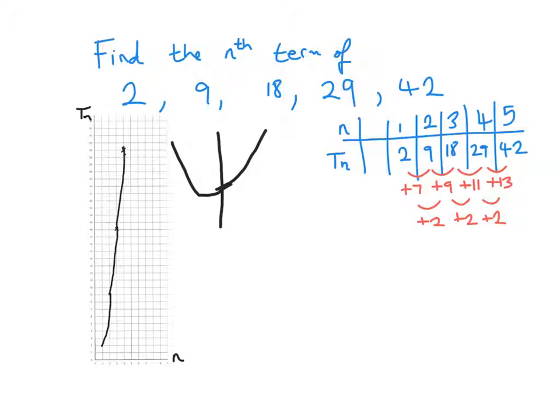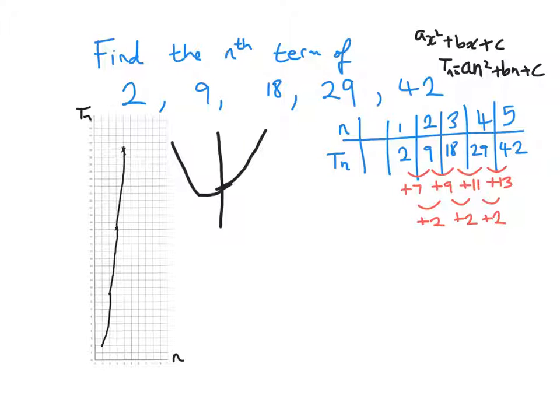Now that's all very well, but what does that tell us apart from it looking something like ax squared plus bx plus c? In fact, it's not going to look like that because we've got n's instead. So it'll look like something n squared plus something n plus something, and that'll be my nth term. How do I figure out the coefficient of n squared, n, and the value of c?